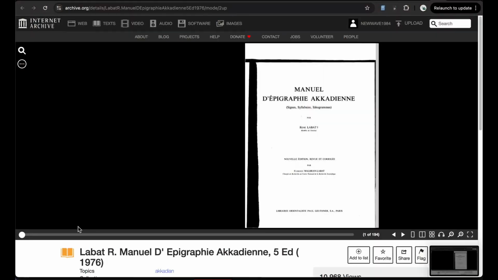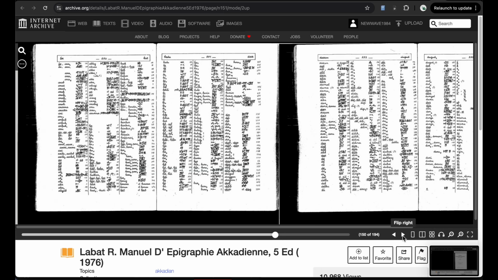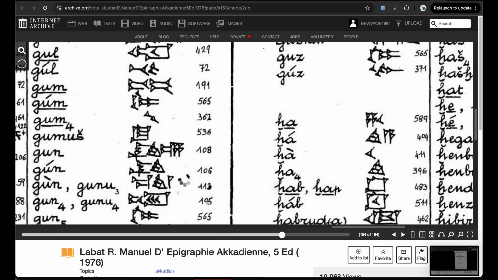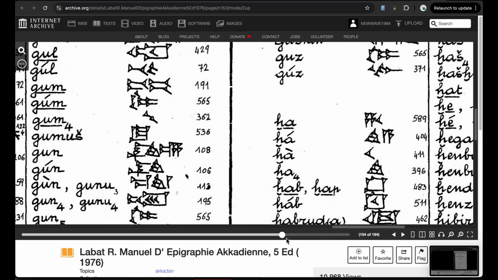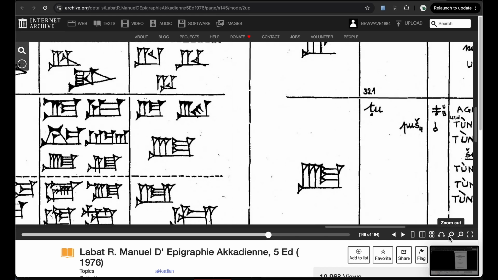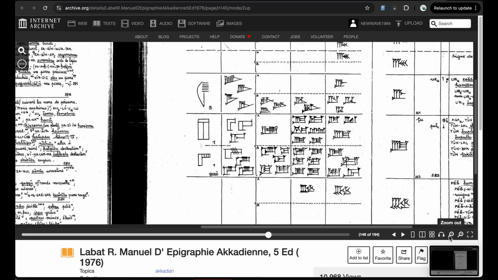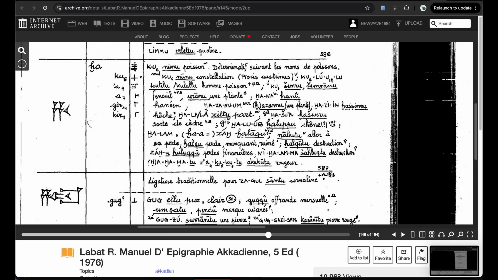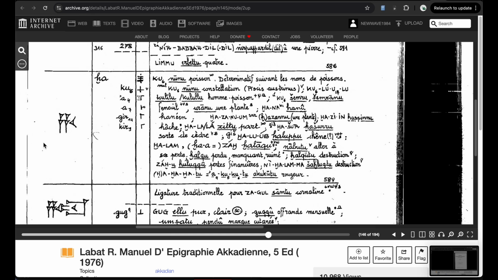If you want to get a little bit more complicated and look at all of the possible ways you could write each of the syllables, you could use Labat's Manual of Akkadian Epigraphy, which is also available online, and I'll link in the description. You can go to the glossary, and there you can look up the syllables and see the later first millennium forms of each sign, or you can see the number that is assigned to each sign and go to the corresponding full entry for that sign and see the entire development of that sign over time and see which sign form you like the best. You can also see what signs might represent logographically when the sign represents an entire word, not just a syllable.